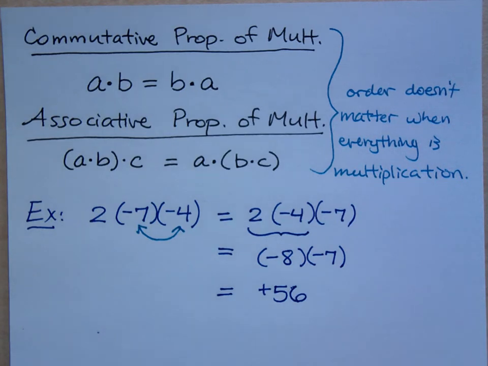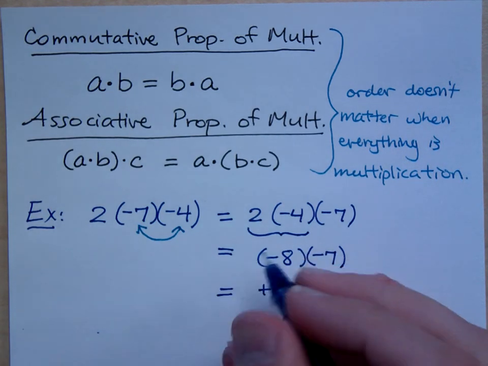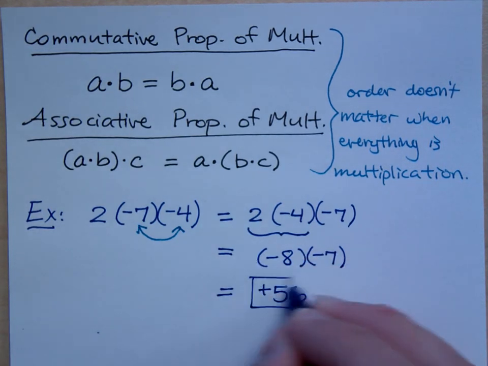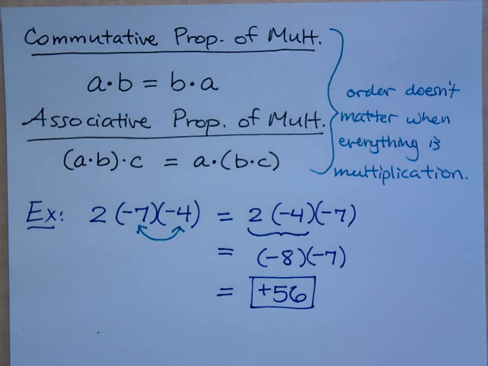So 8 times 7 lands on that multiplication table chart that we had from before, right? Whereas 14 times 4 is somewhere off of that, right? So I can rearrange things, and I can create a multiplication problem that I'm much more comfortable doing. Do you have to do it this way? No. But I want you to see that there are some useful things about this.